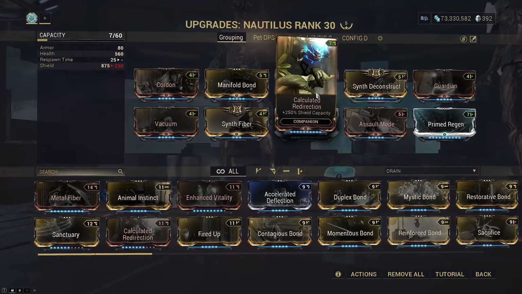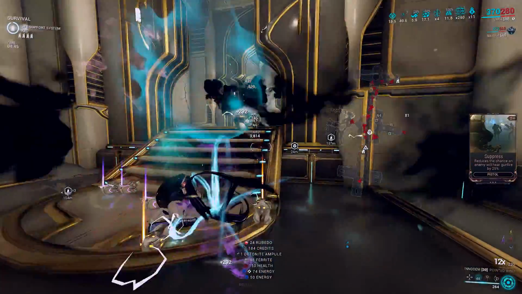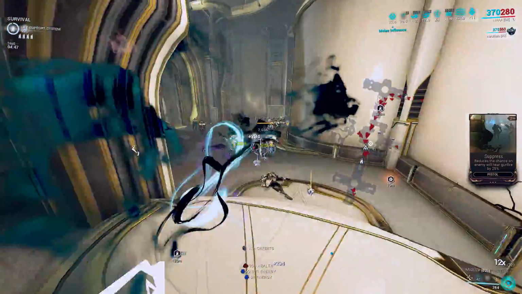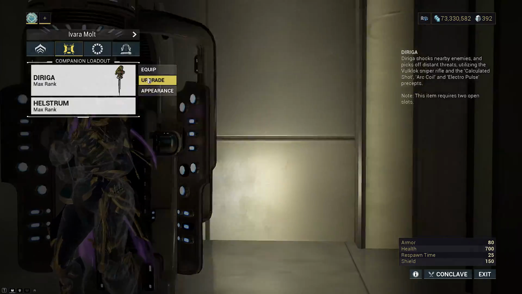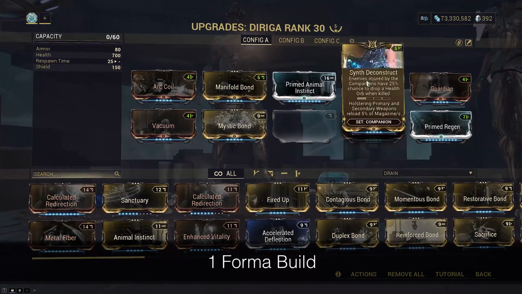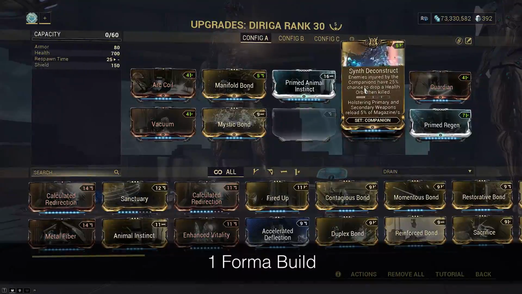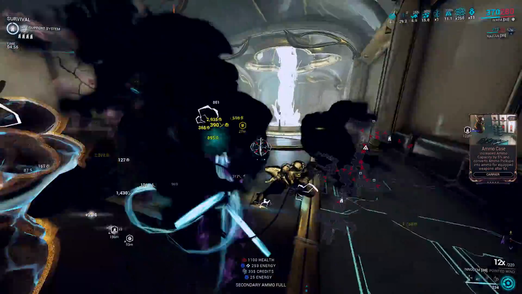Your sentinel weapon also isn't that important since this Ivara destroys 90% of the enemies before your Nautilus can even shoot them. For Molt setups, we use Diriga instead, so that our coil can be spammed via Manifold Bond to both spread status effects for easier killing, but also activate Synth Deconstruct as our main energy source, converting 25% of enemies tagged by our coil into health orb drops on kill.